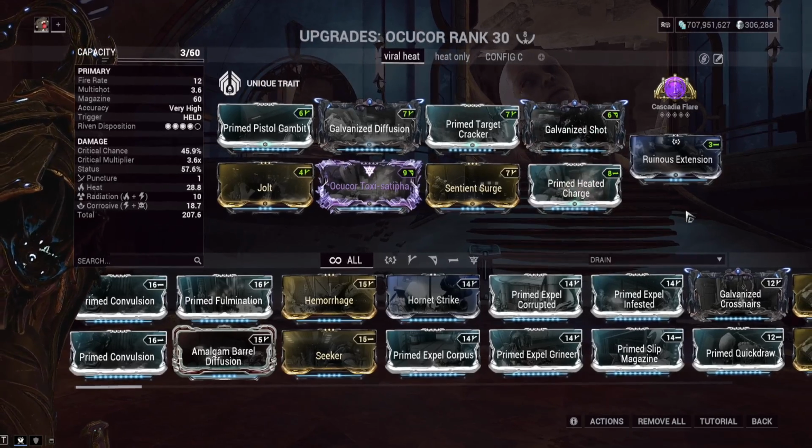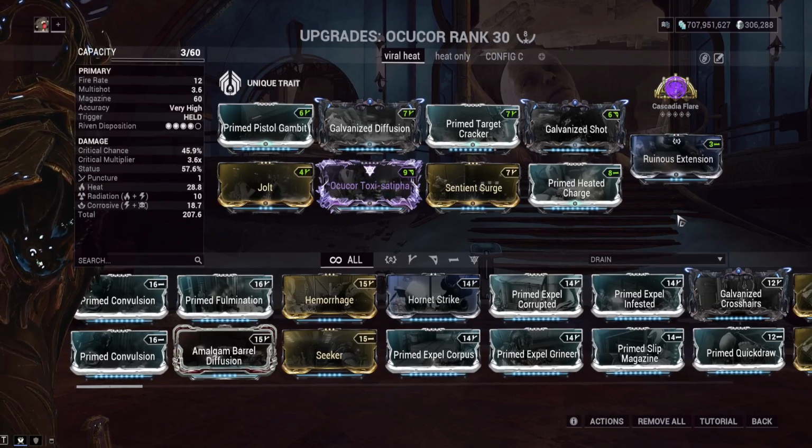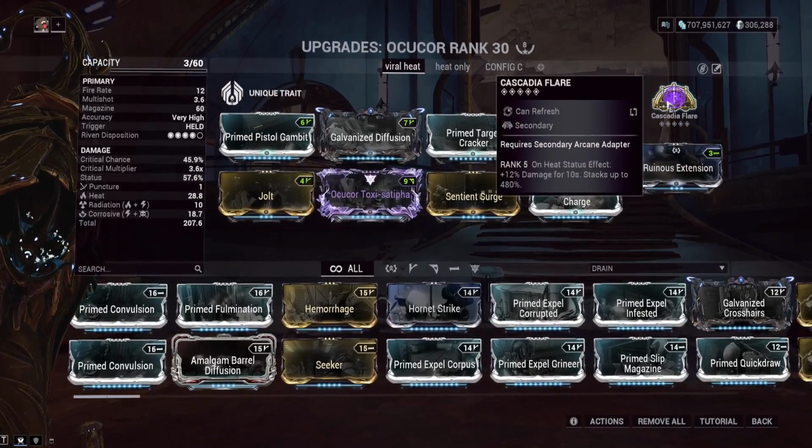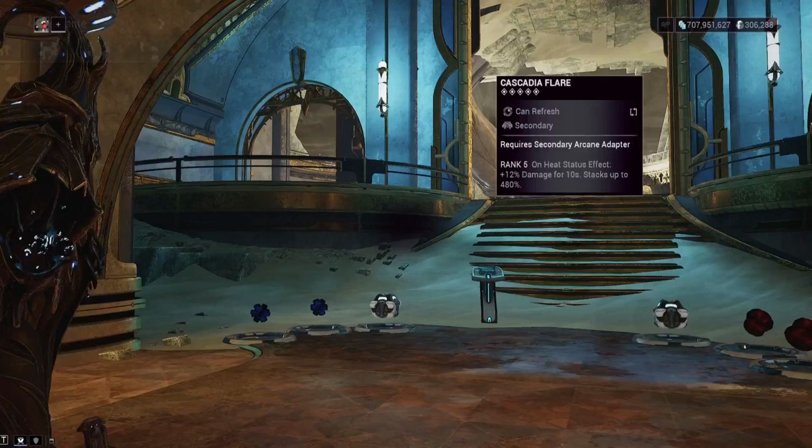But yeah, the idea of this build is to be used for level 10,000 enemies. Really good for slaying them out. And we don't even need a Bane mod because we're that powerful. Cascadia Flare on heat status effect. Increased damage stacks up to 480%. You do not need to get any kills for this, so that's really nice.